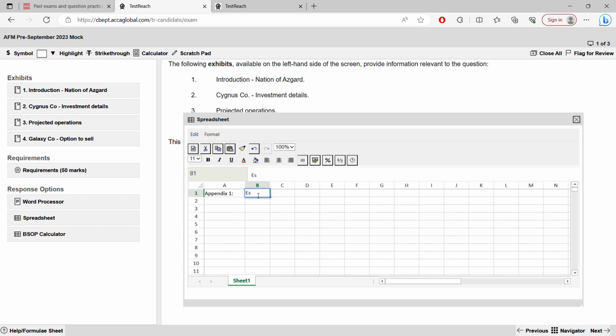So I'm going to write value of the project before the offer. Value of the ASGARD project before Galaxico offer, okay? So I don't want to keep this in so many cells. What I'm going to do, I'm going to drag this so that it comes in B, okay? This you can do.